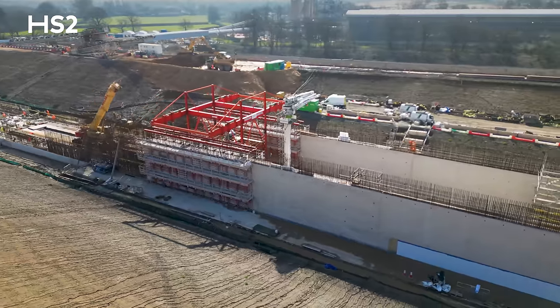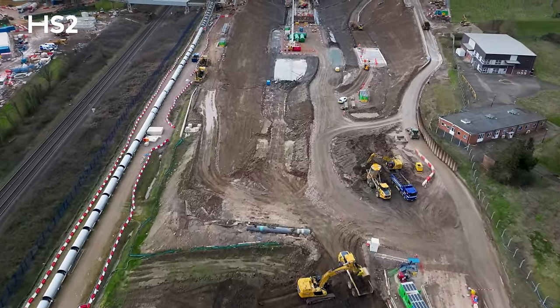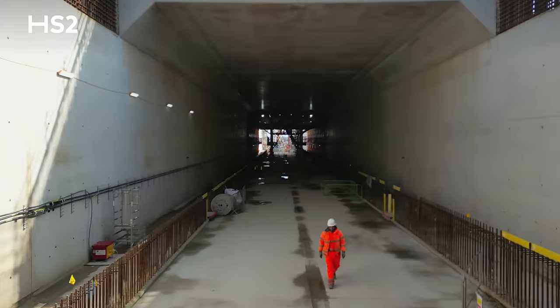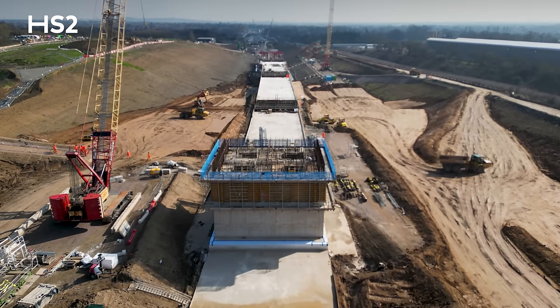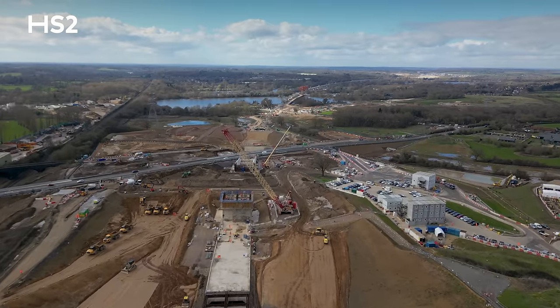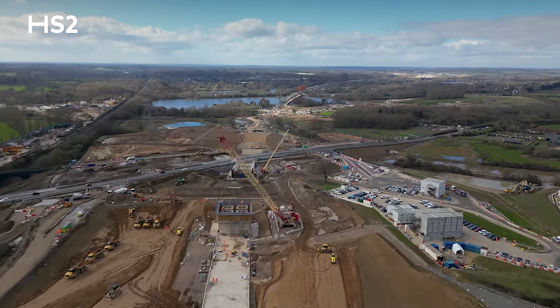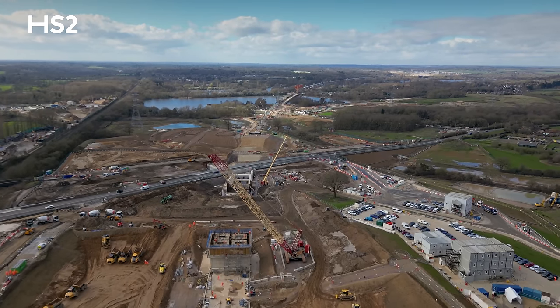Key milestones for us in 2024 are completion of the central section of the tunnel. We will commence piling in the Eastern Portal, complete all base slabs in the tunnel, and plan to have four of these vent stacks complete. By the end of 2024 we will have the cut and cover section of Coptall Tunnel complete, which allows us to install all the outworks you can see going on in the background, and complete the backfill over the tunnel with the TBM arisings.